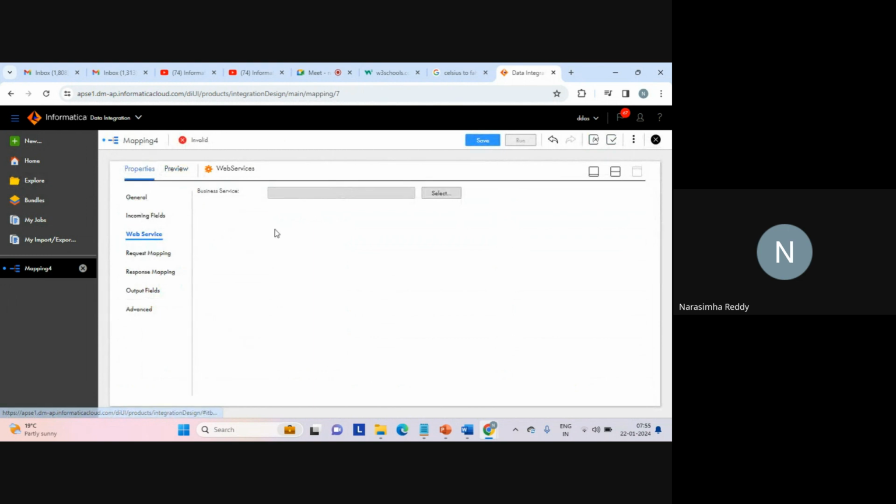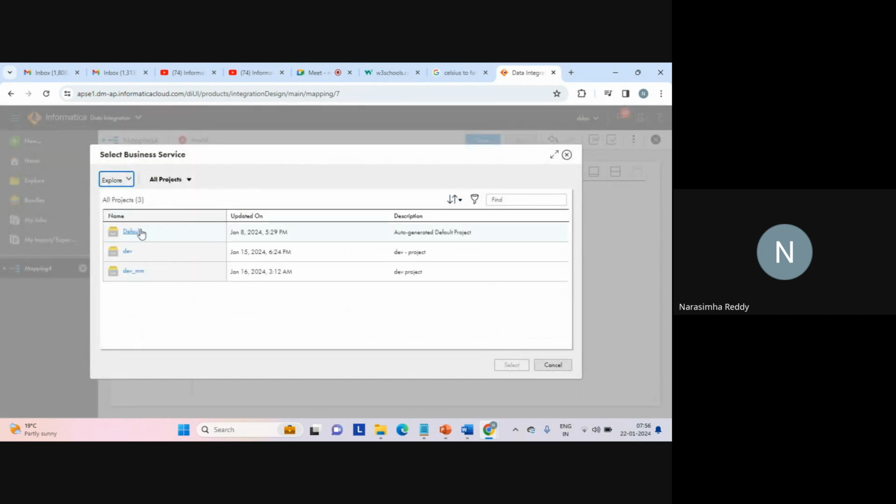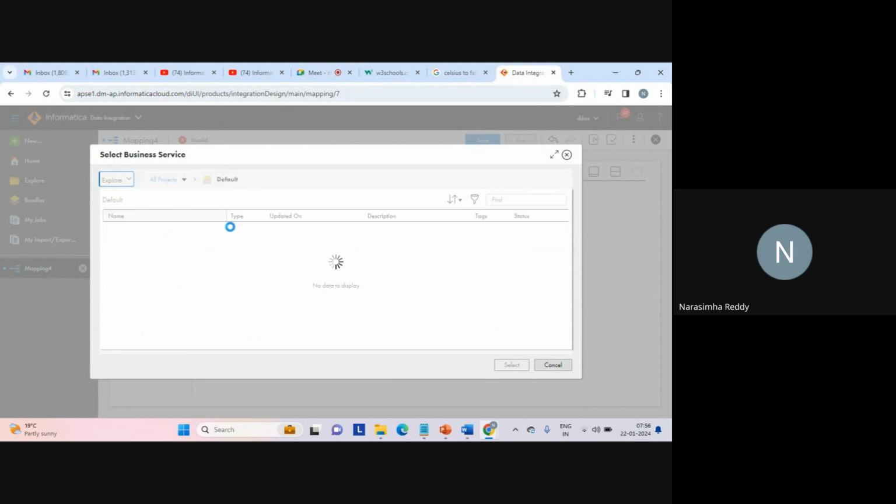Now, let us say, is it possible to copy from here to some other folder, just like a folder copy or file copy? Like in PowerCenter also, we did it in Repository Manager, right? We can create a folder and have n number of metadata elements like mappings, workflows, source definitions, target definitions, and we can copy from one folder to another folder. Similarly, the same concept holds good here.